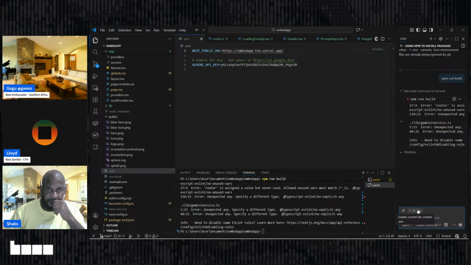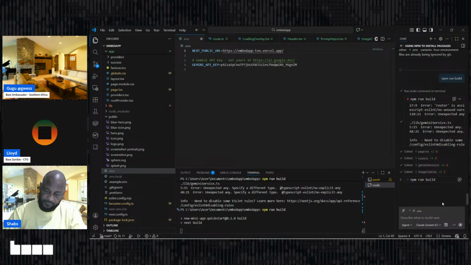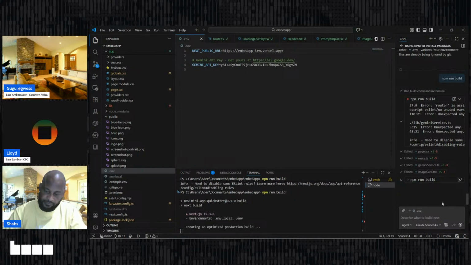Yeah. Okay, so we're running a build, and hopefully when it's done, it's going to push to GitHub, it's going to deploy. We'll be able to check this app out. And then, yeah, hopefully we have a mini app by the end of this, which allows you to make the embed files, the embed PNG images.